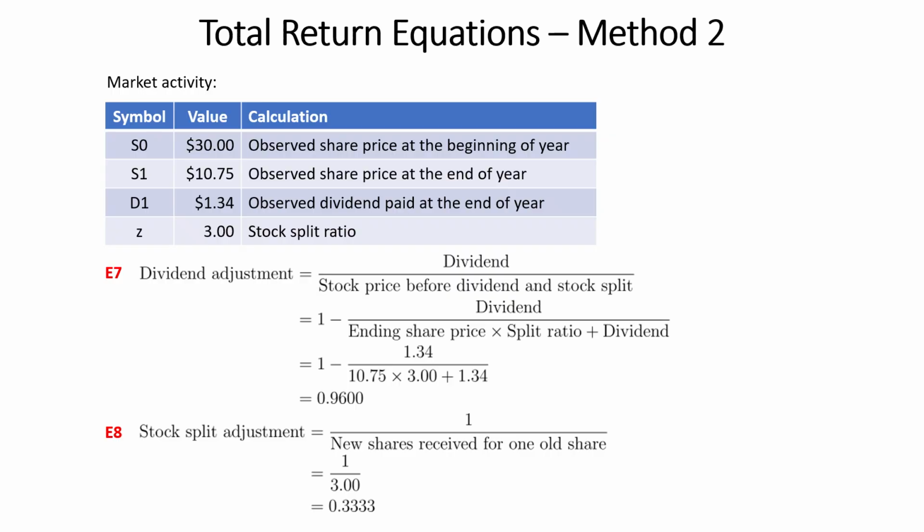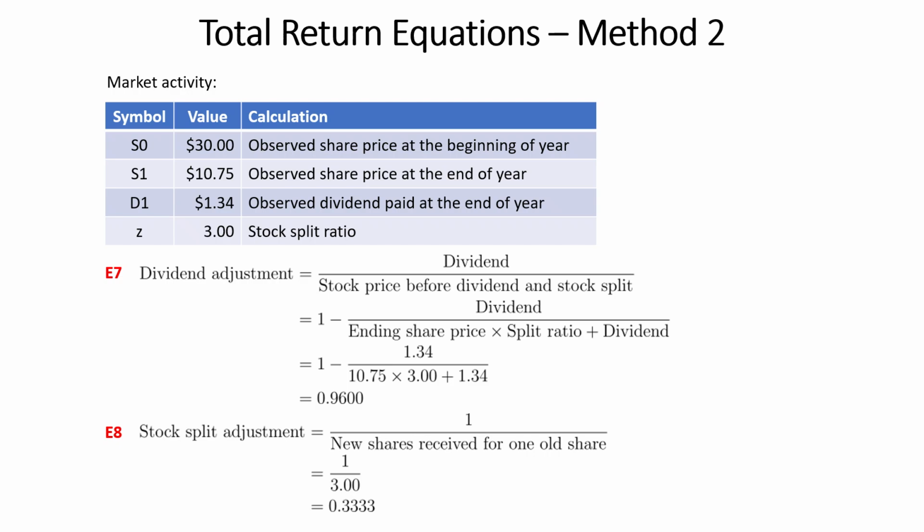In this slide, we're going to talk about method 2. Method 1 was a hard way of calculating total return. Method 2 is the easy way of calculating total return. One thing that you'll notice whenever you pull stock price history from, say, Yahoo.com, is that they'll have the actual closing price and an adjusted closing price. The actual closing price is just that. It's what the stock actually closed at the end of that day, end of that month, what have you.